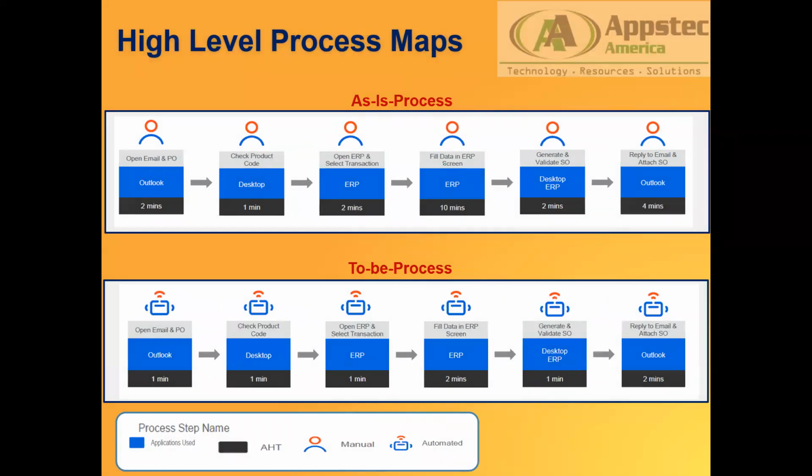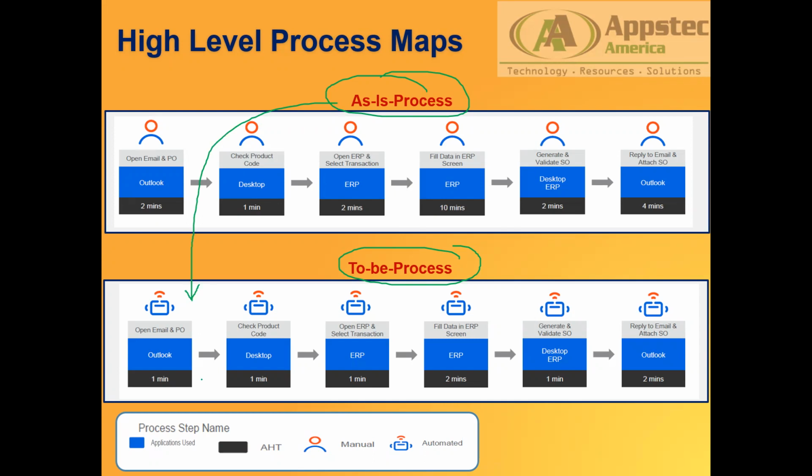Now let's understand what is the high level design process, or what is a high level process map. We are already speaking about the as is process, correct? We are already speaking about the to be process. Now, as I said earlier, the as is process is nothing but a replica or a flow diagram of how my process is today when it is being executed manually. All right. What is my to be process? To this manual process, whenever I bring an automation solution, and how the automation is exactly going to work, that's what is defined as a to be process.